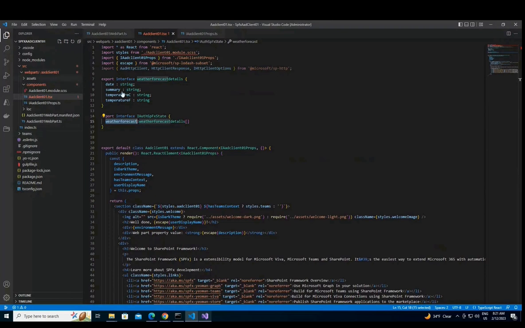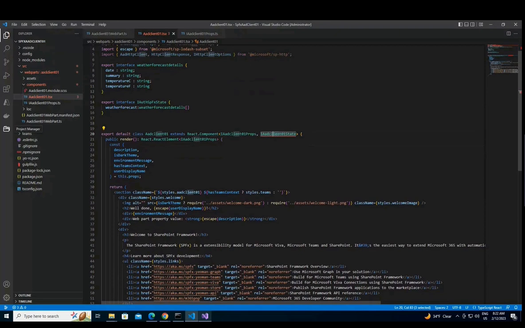Let's copy this one. We will create it here. I'll just type it as a state. Yeah, so that's fine. Now let's create componentDidMount as a method.